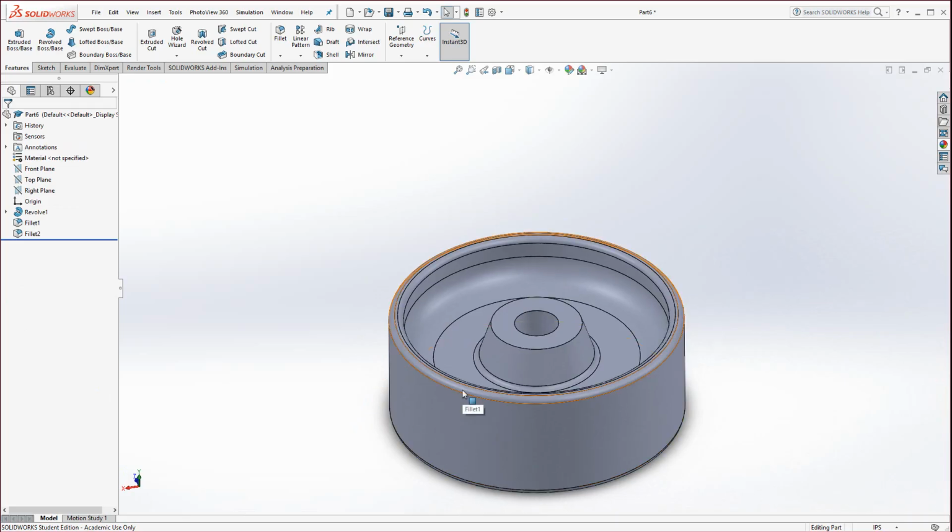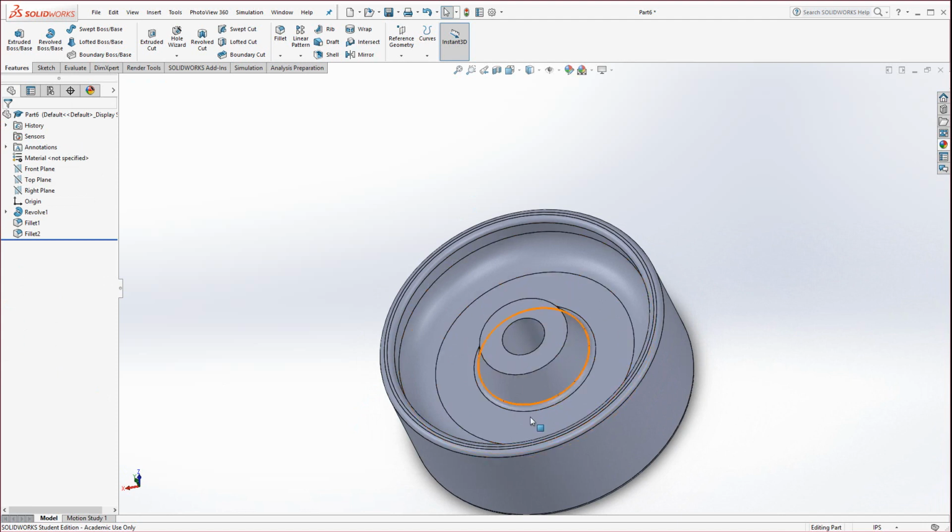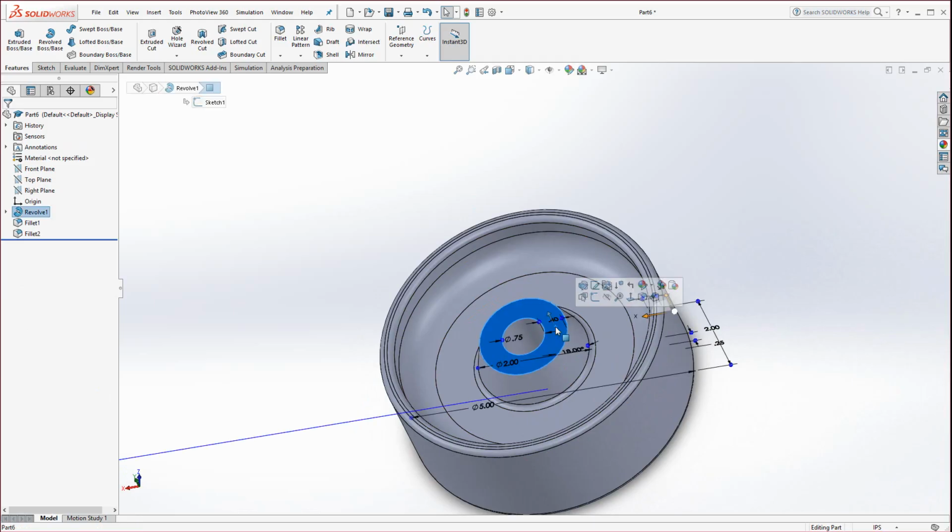Alright, now what I want to show you is the rib feature. We want to put 4 ribs on here, like spokes. Rib feature is a very nice tool. You just select a face where the ribs would start from. Okay, and beware, sometimes the face is below, or the start of the ribs might be below the faces that you want. In this case, it works out just fine for us, but beware, you might have to offset a plane from time to time, which will be covered in exercise 3. But in this case, we select this face and start a sketch.